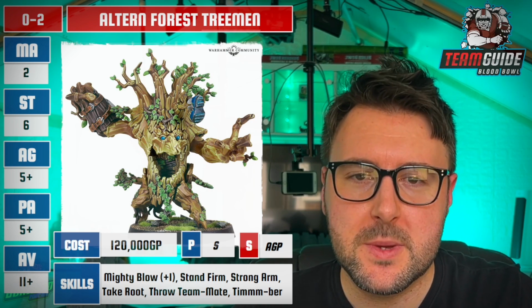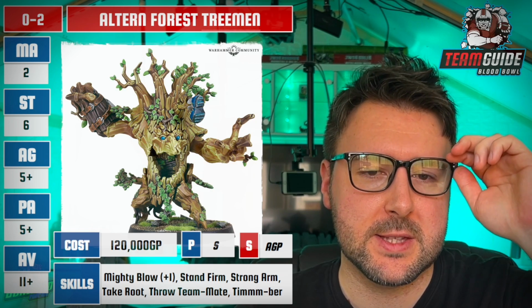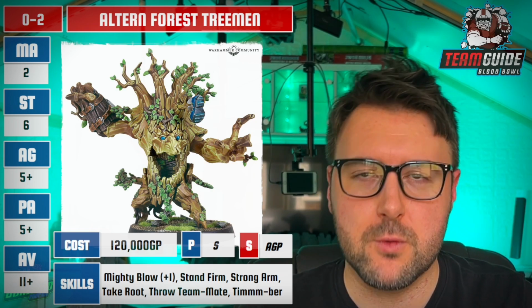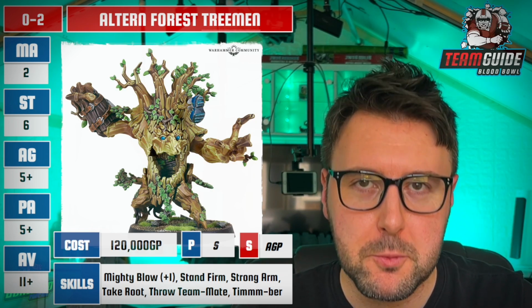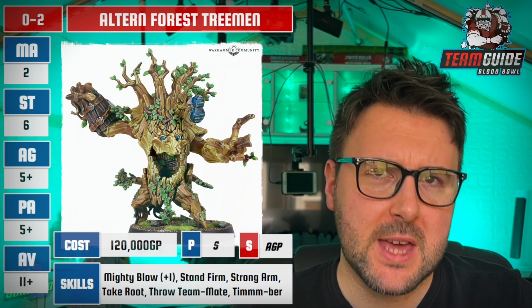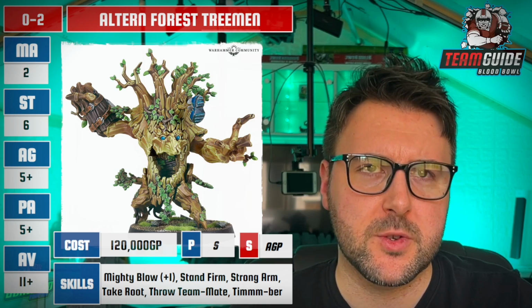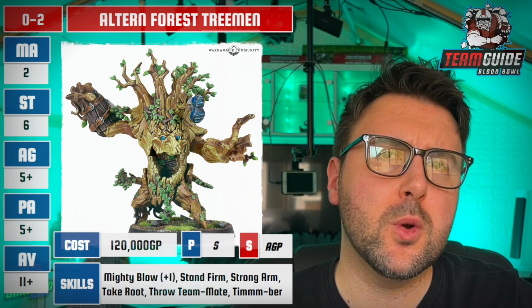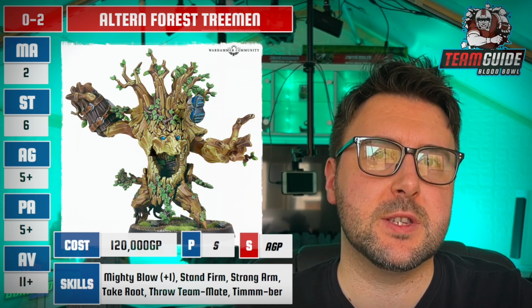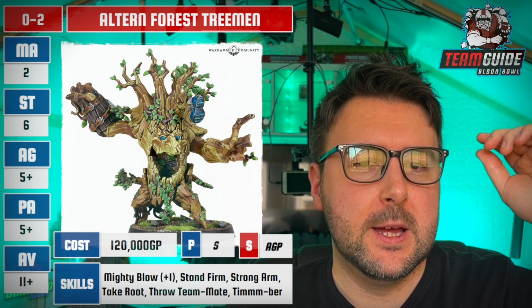So the first thing you want to be considering is, I would like to punch things with my Treeman. The second thing is that combination of throw teammate and strong arm. They get +1 to throw right stuff. I don't believe from the games we've played already with gnomes that the throw teammate should be the primary strategy. Not for a 1-turn touchdown. Sometimes it's going to be there, and the fact you've got the Treeman there to pull it off is wonderful.